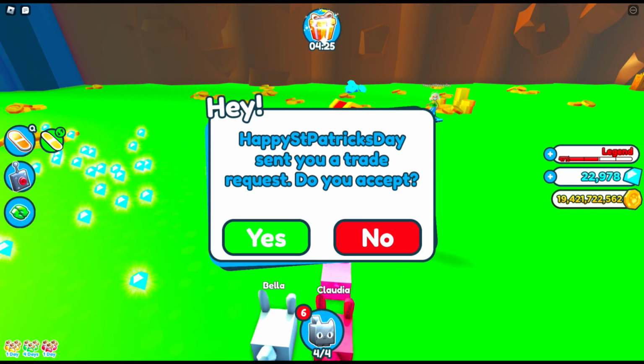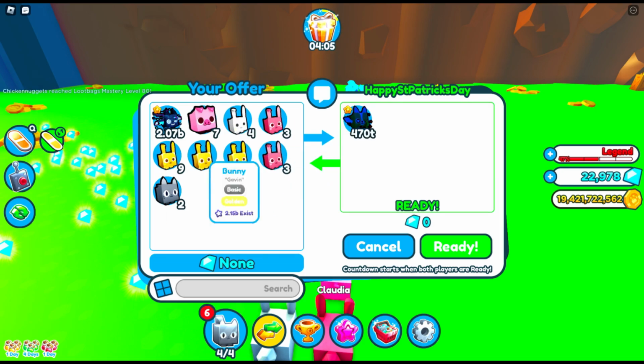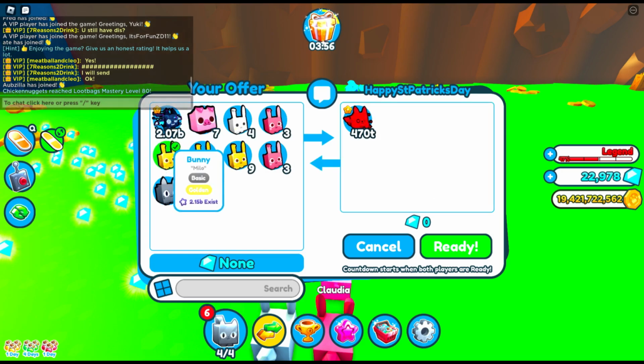Pet Simulator X, and you see somebody just sent me a message. Can you read it? Happy St. Patrick's. They sent you a trade request. Do you accept? Let's see. I really want good pets. So explain that. If they trade you pets and then you trade your pets back. See, if I press like a pet, it gets you them.